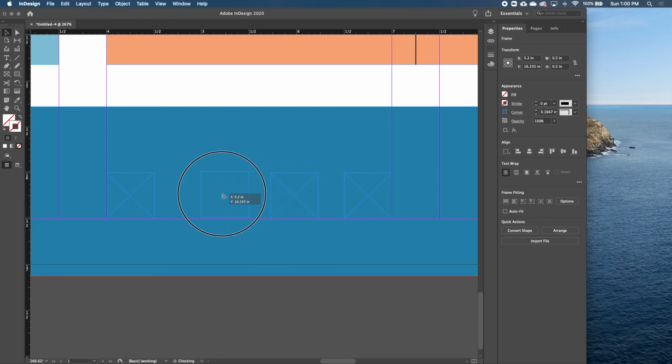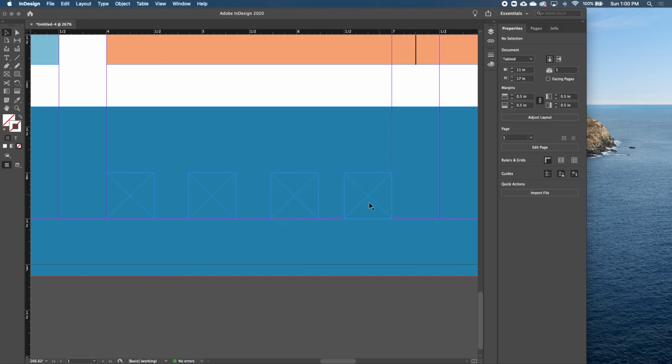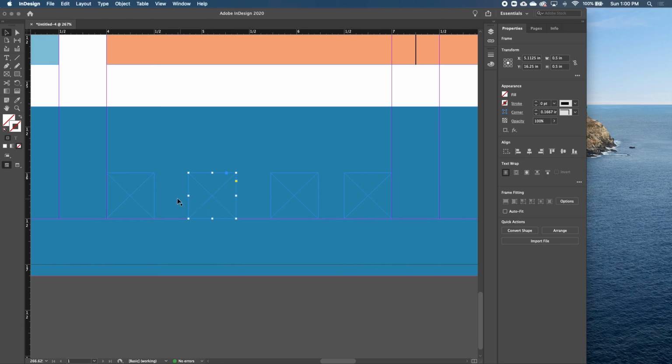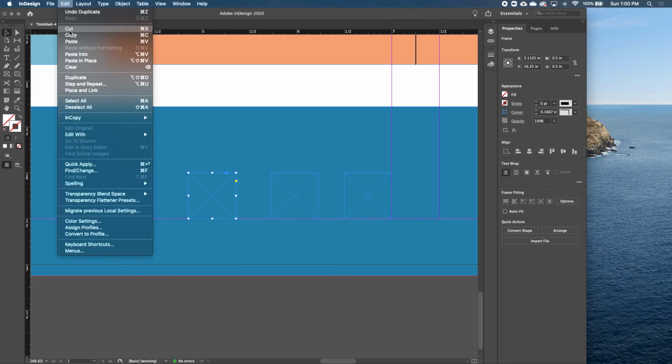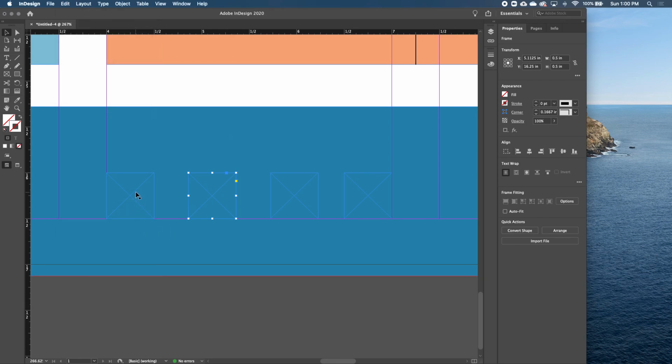Well, if you click and drag something with that arrow, it'll also copy it. So multiple different ways to make this work, whichever one works best for you. If you want to go Edit, Copy, Edit, Paste, completely up to you.